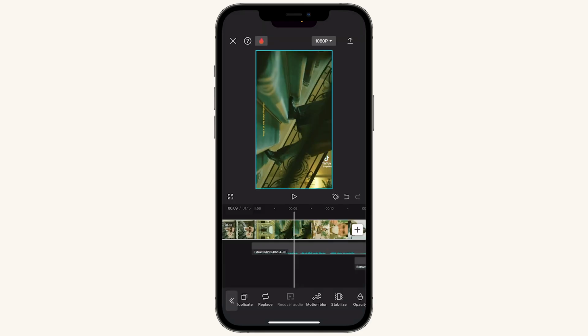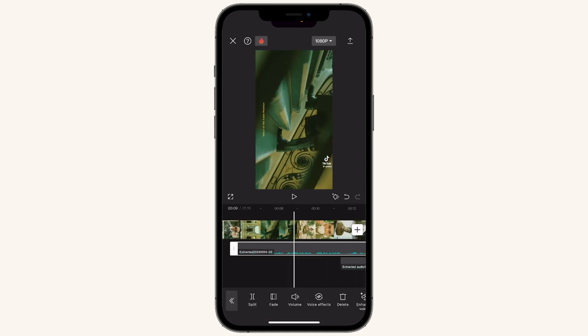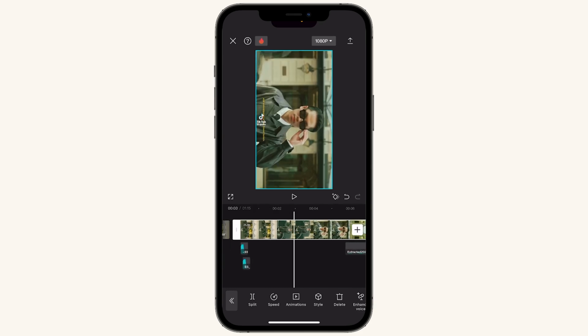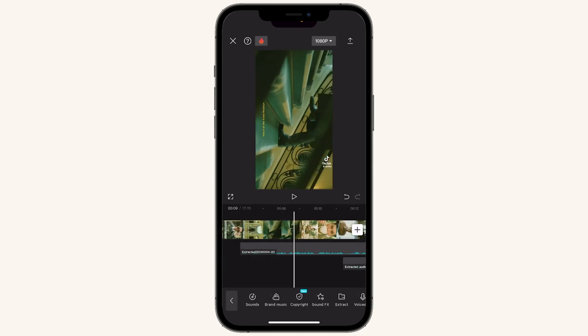One more thing I want to point out is that if you have extracted your audio from your video and you want to recover it, simply tap on Recover Audio and the audio will be recovered back onto the video clip, and you'll see that now you can adjust the volume and so on. But your extracted audio is still on the timeline. So let's say for some reason you want two copies of the audio from the video, one attached to the video itself, and one that has been extracted. This is how you would do that.